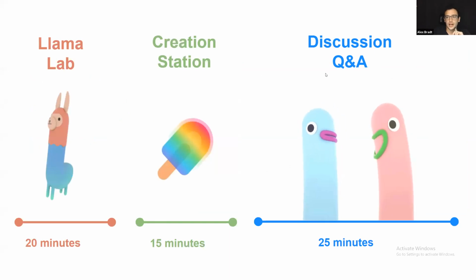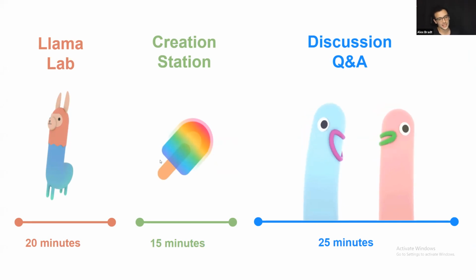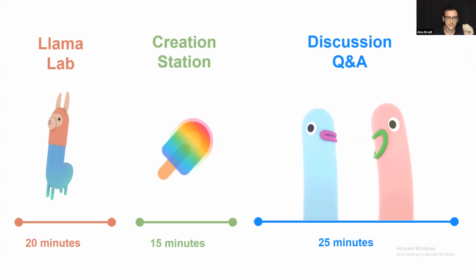The way I'm planning on structuring this, we're going to start the first 20 minutes in the Llama lab, where I'm going to take you from the concept to the creation of the Llama in Lens Studio. The second part of this workshop is going to be back on you, the team. I want this to be interactive. I'm going to give you a creative brief similar to what a client might pitch to you for an AR project. I want us to get 15 minutes to just sit down and come up with some cool AR ideas.